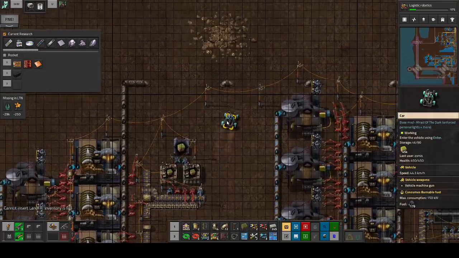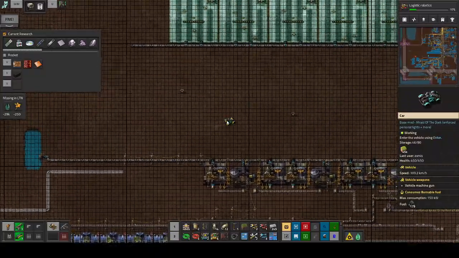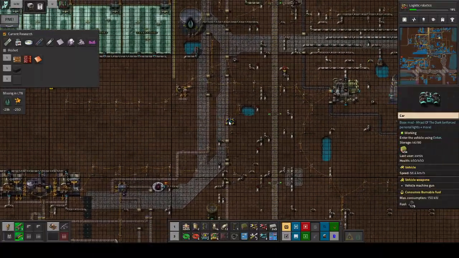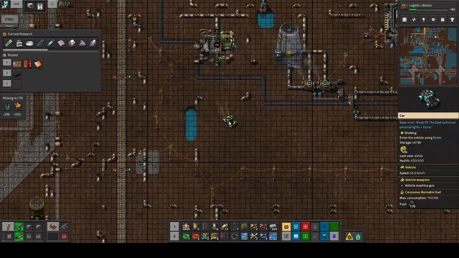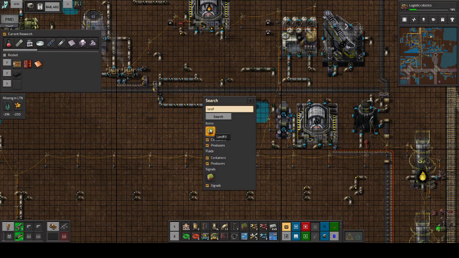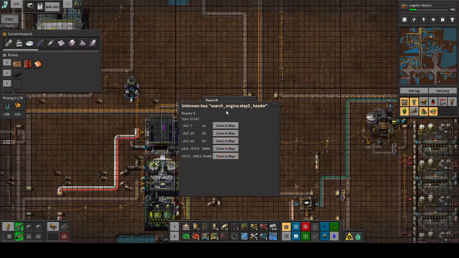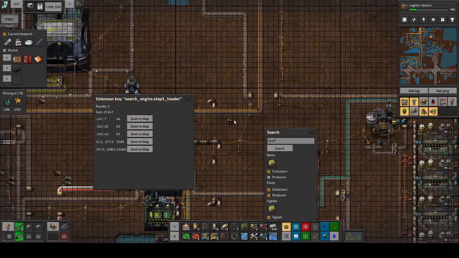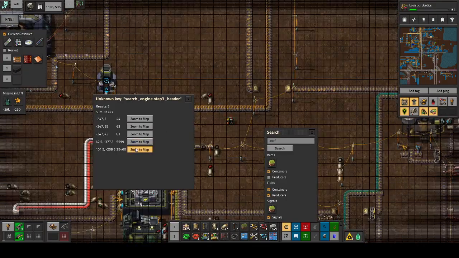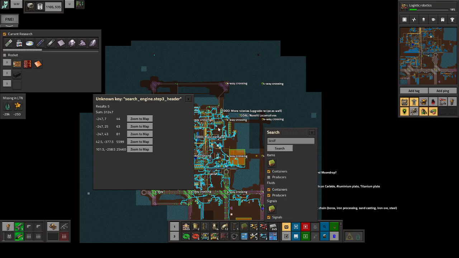How much is this? 45k. That's almost enough for an entire city block. But I know that I have some more somewhere. Where is that? Landfill. That's those three. Okay, there's 5.5k up there. This is the landfill I want. Okay, oh, it's even up there.